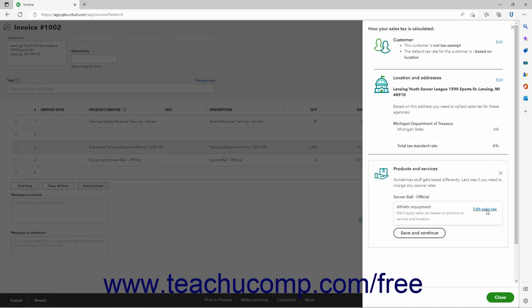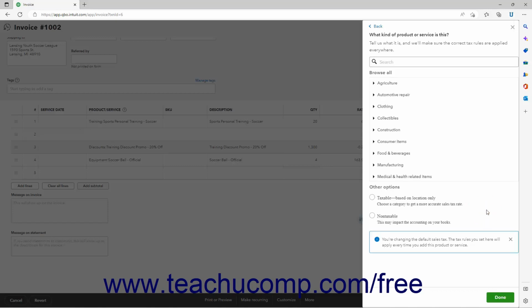Then click the Edit Sales Tax link for any item whose sales tax status you want to change, and select either the Taxable Based on Location Only option button, the Non-Taxable option button for non-taxable items, or click to expand the matching category selections for specialized products within the Browse All section above those two option buttons, and then select the corresponding specialized product sales tax category option button if the item's taxable status is more specific.